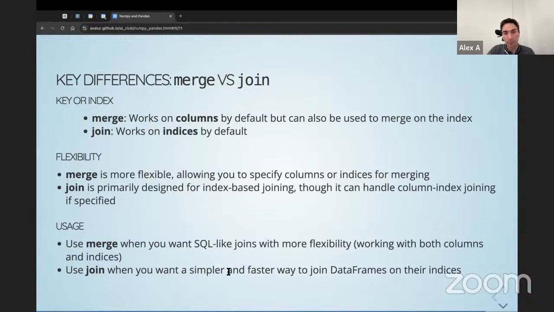So you need to use join when you want to effectively and quickly join data frames on their indices. But if you use columns and you need some convenient operation, then merge is okay.